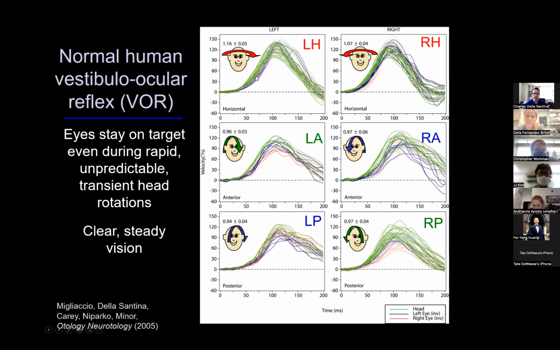You can see that just as soon as the head starts moving, the eyes start moving to compensate for that motion. And in an ideal world, they would have exactly the same velocity the whole time, so that as your head is moving to the left, your eyes would stay moving toward the right and stay on an Earth fixed target. And in fact, in a normal human, no matter how you turn their head, pretty much that system works, and that person is going to have clear, steady vision.